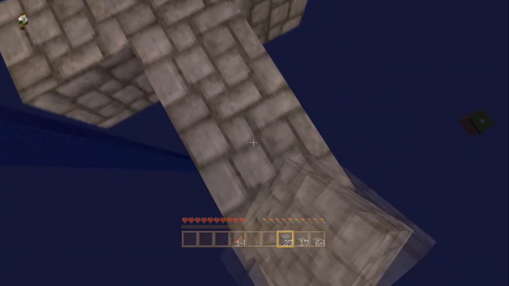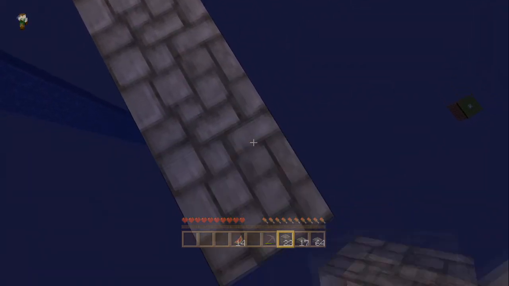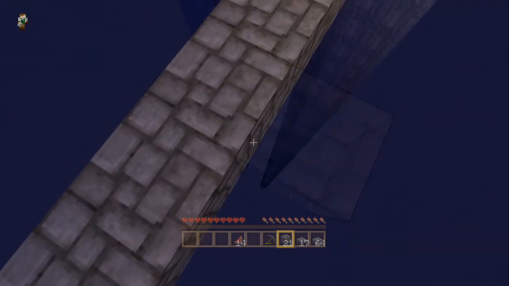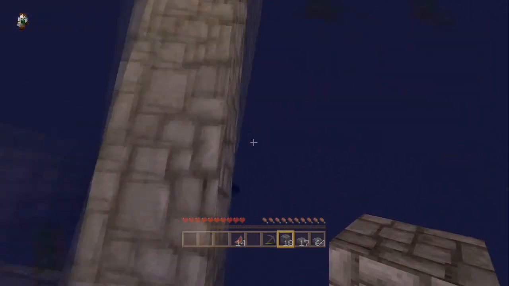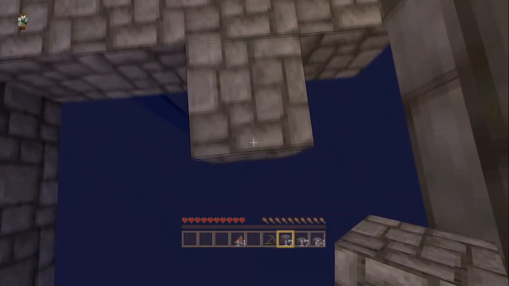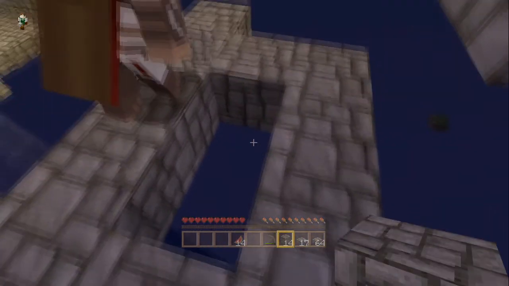Here we go. So the whole idea is to make the actual lake 2 blocks deep, but creeping down naturally. The only unnatural part is it's made of cobblestone, but that doesn't really matter. As long as it serves the purpose. We want it for fishing, don't we, Andrew? We want to have a nice little fishing area.